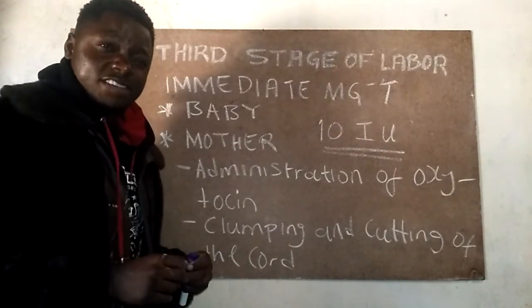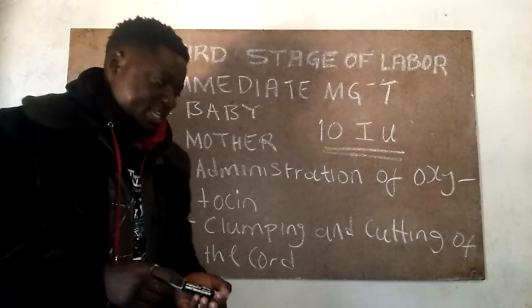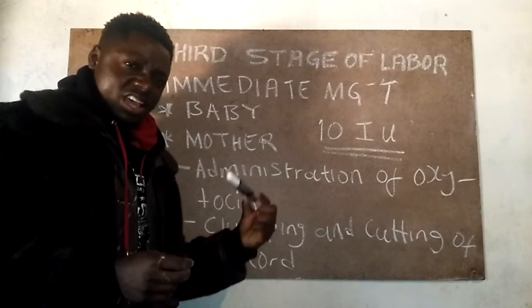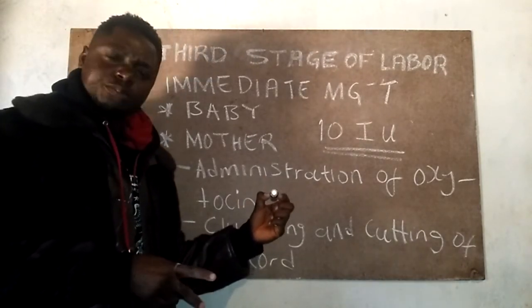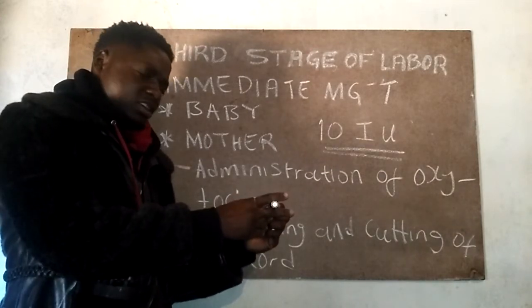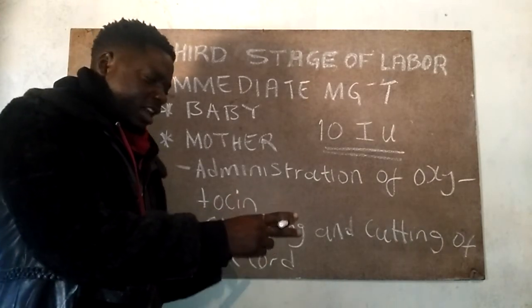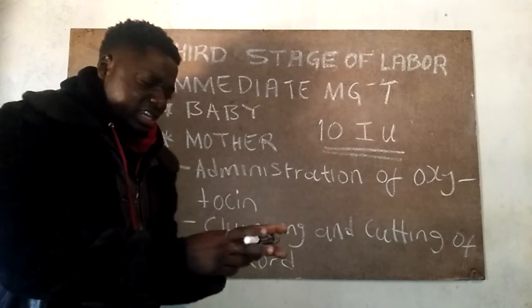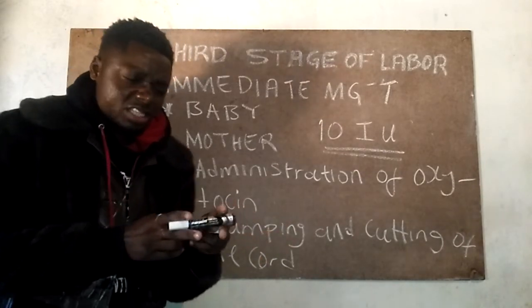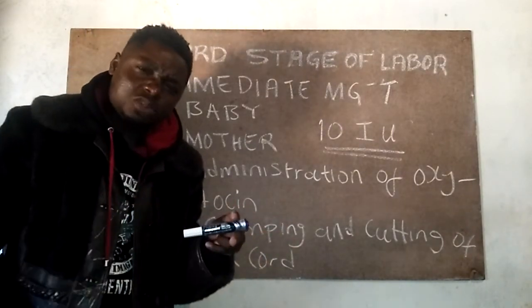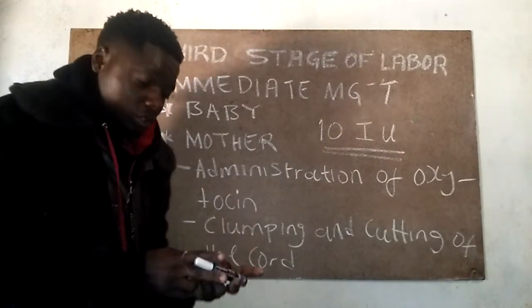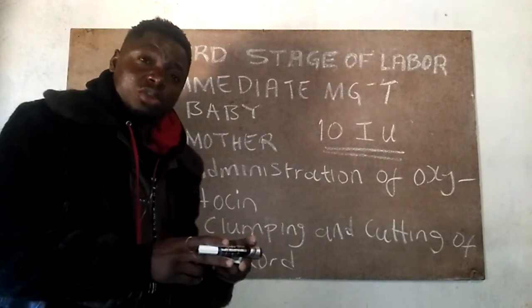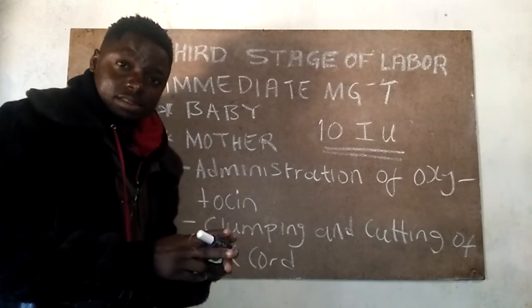So how you cut this, you get the two spongy forceps. So here is the cord, here's the umbilical cord. You put one forceps here, from the mother's perineal area, and the other one here at an area of around 3 centimeters. At this point, they're supposed to be at least 2 to 3 centimeters apart. That's when you can get your blunt scissors and cut.